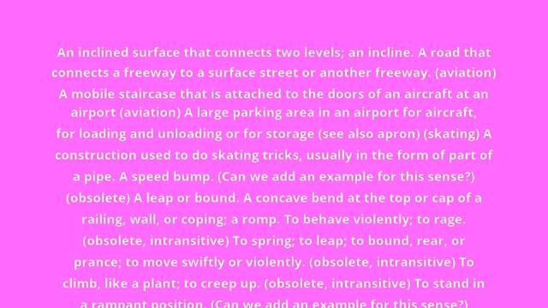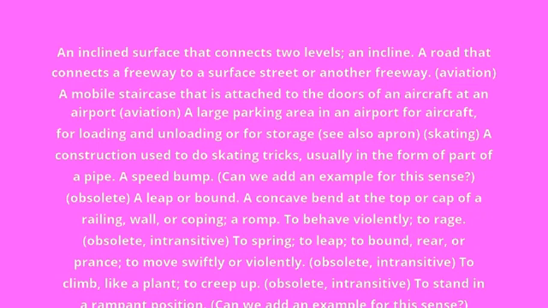An inclined surface that connects two levels, an incline. A road that connects a freeway to a surface street or another freeway. Aviation: a mobile staircase that is attached to the doors of an aircraft at an airport. Aviation: a large parking area in an airport for aircraft, for loading and unloading or for storage.